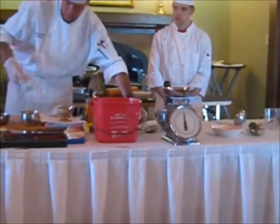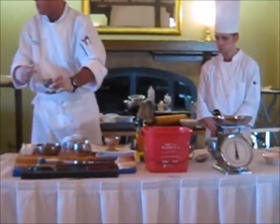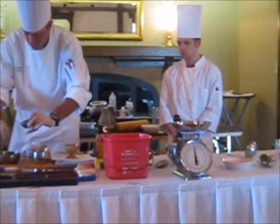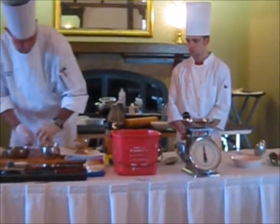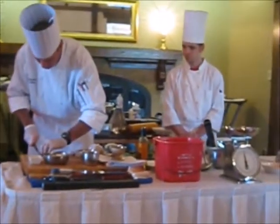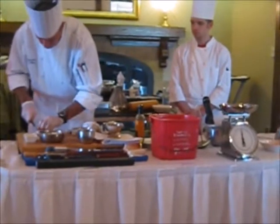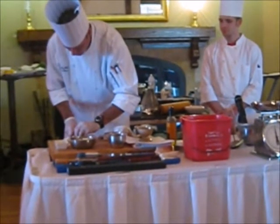And then we're going to add the rest of our ingredients. I've got some fresh garlic. We're going to throw that in. This is minced thyme and parsley, so we're going to throw a little bit of that in. I have some mozzarella cheese over here. We're going to fine dice that. Yeah, you could use fresh mozzarella, that's nice. It depends on who you're serving. But you could very easily do that.